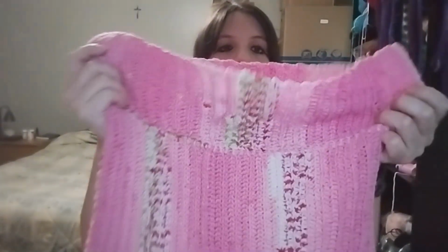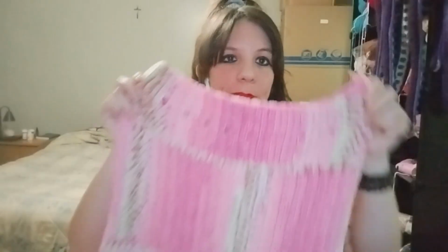And so here is the top. And at the very end, when I'm done with this whole collection of pants and shorts for myself, that's when I'll add all of the drawstrings to everything. So no, I do not have a drawstring yet for this, but it's okay. I'll get there. So here is the second finished object.